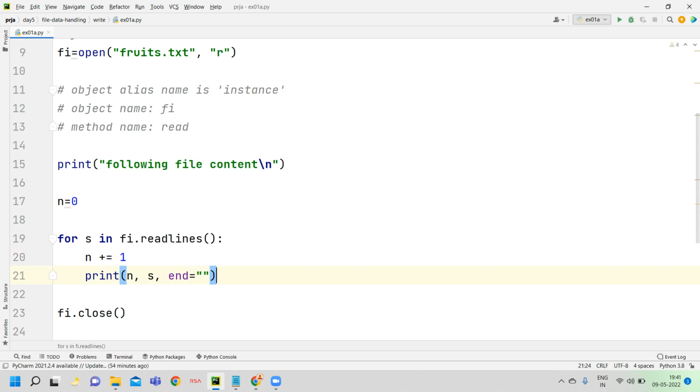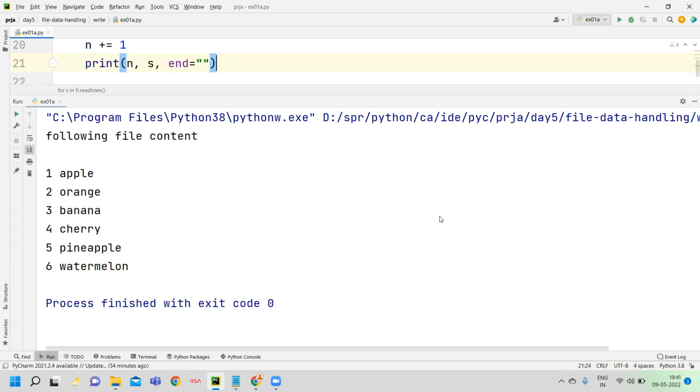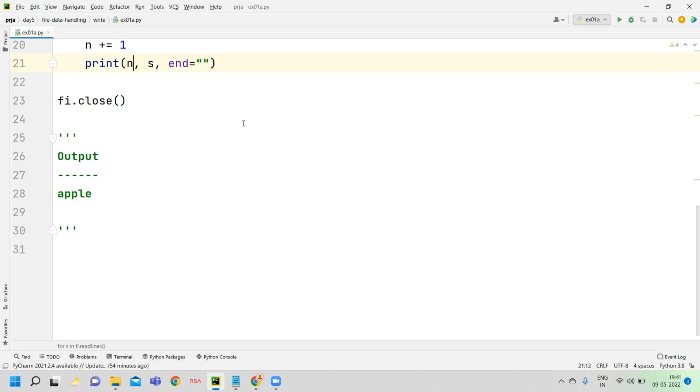Again I run this program. See here, n prints the line numbers 1, 2, 3, 4, 5 and 6. So this loop processed 6 times. I think now you are clear. If you have a doubt, then please raise it.